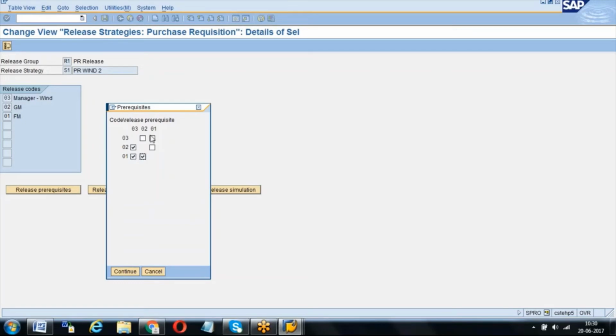And what is the use of the upper three boxes? We generally don't use the upper three boxes because it will work in a reverse way. It will go to the factory manager first, then the general manager, then the normal manager. That will never happen, right? Because any document should go first to the lower level because he will go through it for 20 minutes, then he will approve. Then it will go to the next level manager. He will go through it for 5-10 minutes. Then it will go to the higher level factory manager.